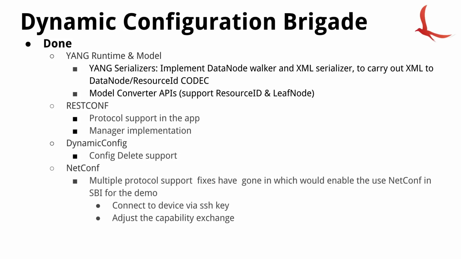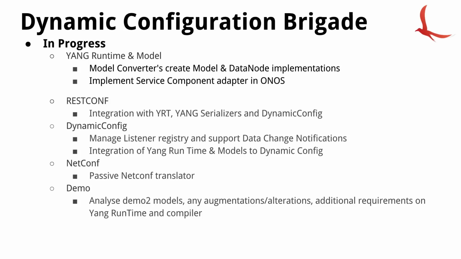For netconf, there were protocol-related fixes that would enable the use of netconf as SBI. We have some things in progress. So Yang runtime and model: what is in progress is the implementation of those APIs. The service component adapter in ONOS to bring up all the services to be used by ONOS applications. RESTconf integration with Yang runtime, serializers and dynamic config is in progress. Dynamic config listeners and notification is in progress. Integration with Yang runtime is in progress.